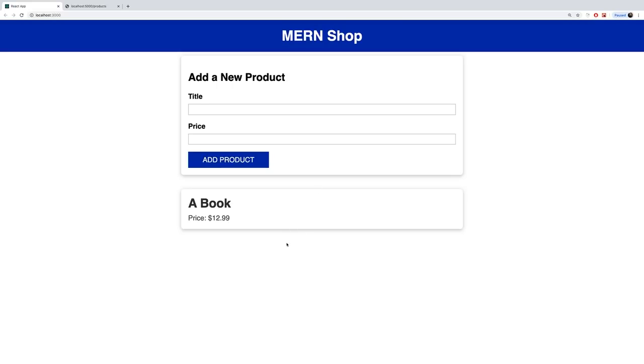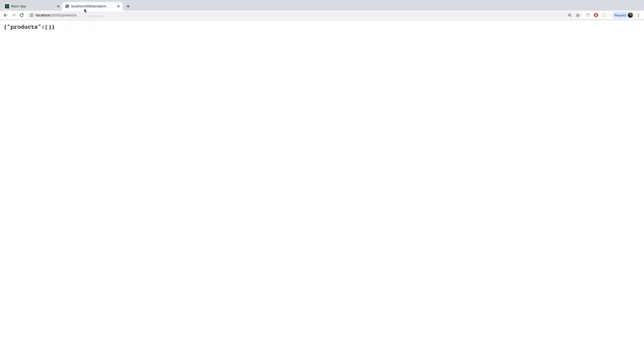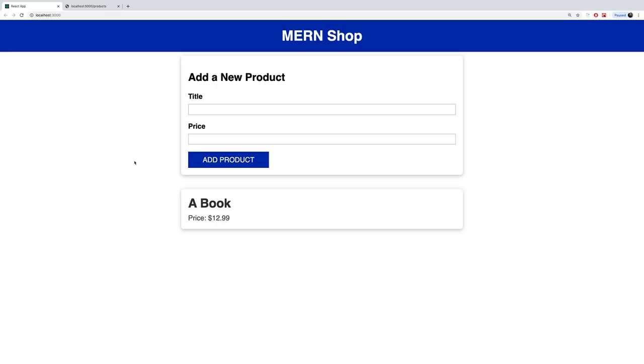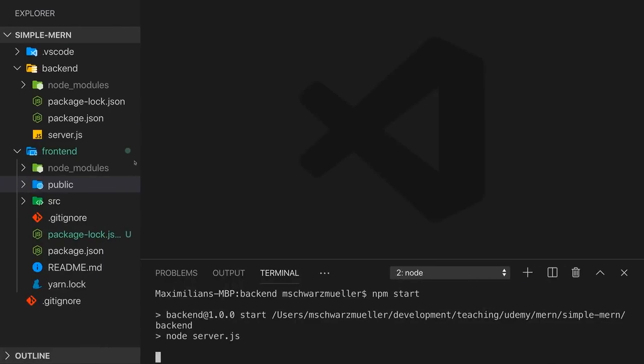But the really important thing here is that we are storing data on our backend, so on the NodeExpress app or with help of the NodeExpress app, and we're fetching it from there. Now that's how it works. Let's now have a look at the code to get a rough understanding of what's working together there.